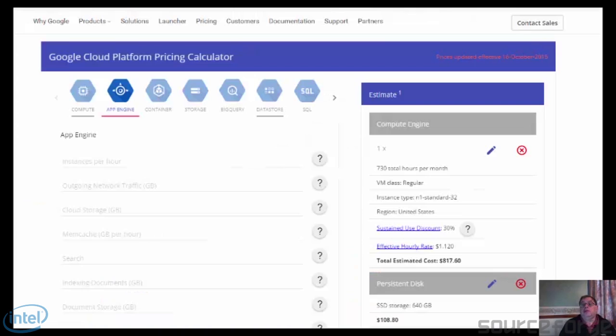Shown on the screen is Google's Cloud Platform Pricing Calculator. You pick from 7 different categories and build up an estimate of the cost. It depends on your needs, what you want to pick, just plain old computing or an app running on the Google App Engine. Do you need containers, just storage, BigQuery, data store or SQL? Again, like Amazon, this is pretty complicated. Is it beyond their powers to build an expert system to help you choose? Anyway, with Google I got an estimated monthly cost of $934, so approximately $2,800 for 3 months. That's a similar setup to Amazon.